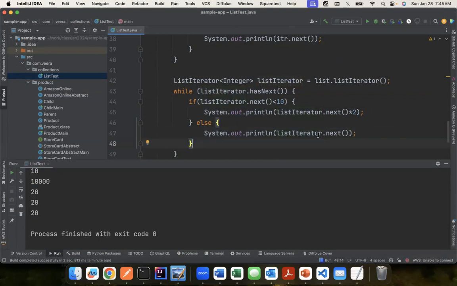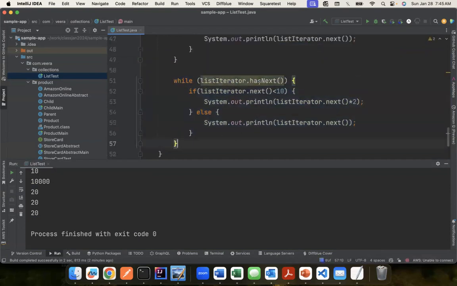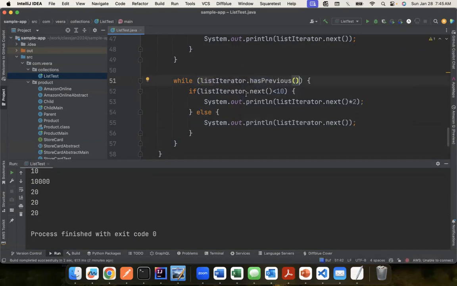If you want to get the previous element, we also have has previous and has next both, but we never used it. If at all you want to try, we have has previous and a previous method. I never tried it.